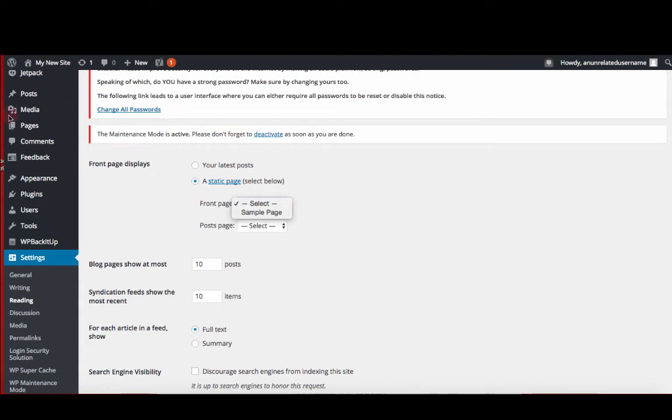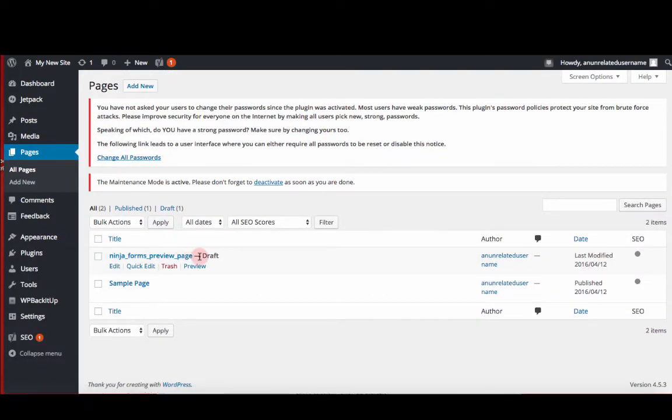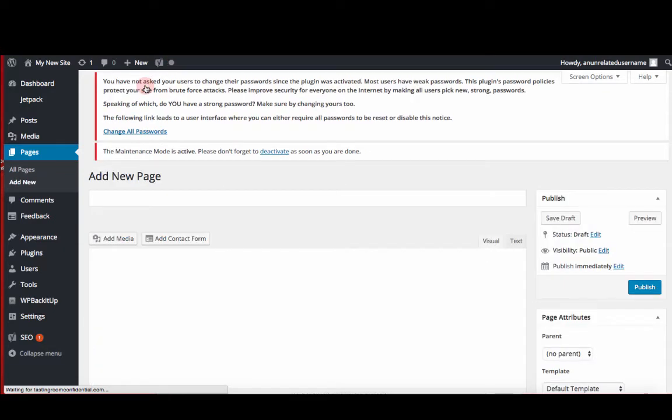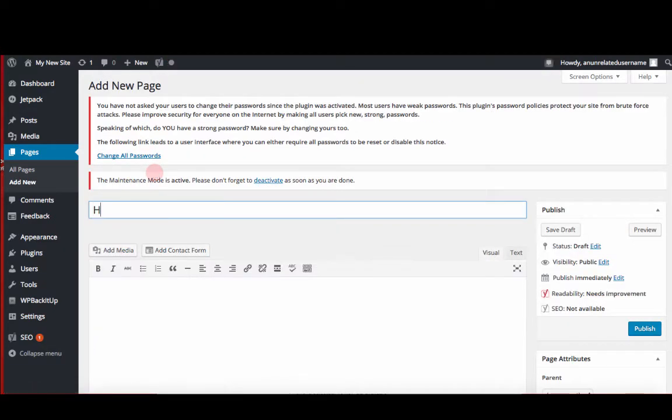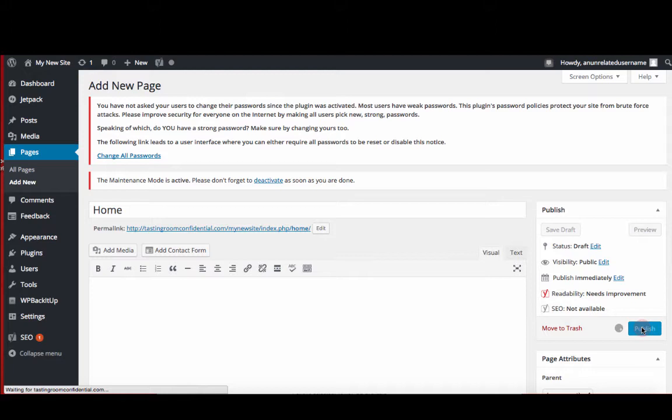So what we need to do is we need to go to Pages, I don't know what that is, sample page, we don't need that. Let's just start by adding a new page, and we're going to call it Home, and we're going to publish it. If you don't publish it, it won't be seen around the site.